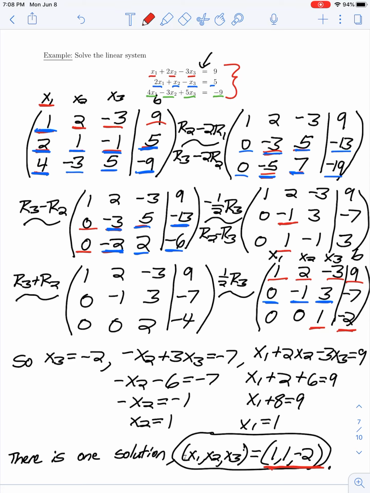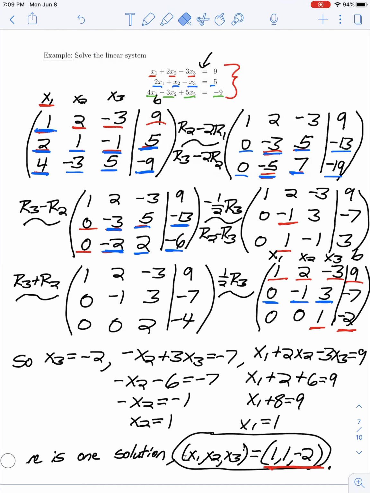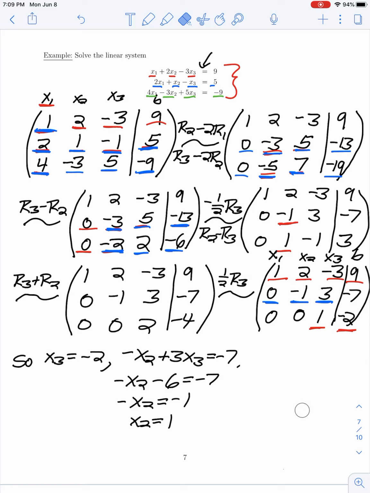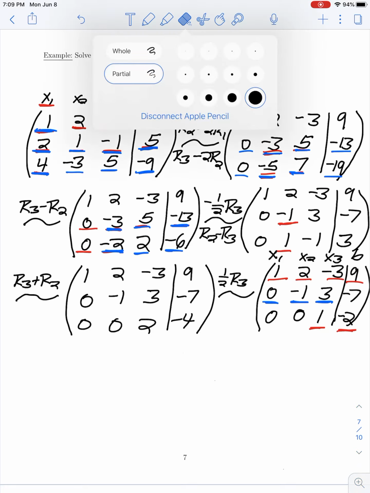So to illustrate another method that we could have performed, let's consider the following and see how we would get the same solution. So let me go back a little bit earlier in the problem. I'll erase the work that I've done in this last step, or last few steps. And let's see how we could have gotten that same solution directly from the augmented matrix if we had just performed a few more steps in our Gaussian elimination.